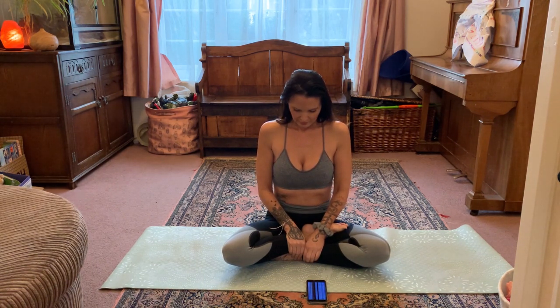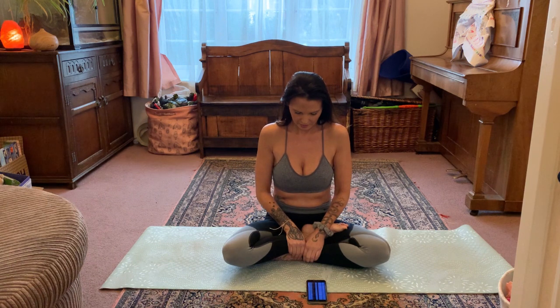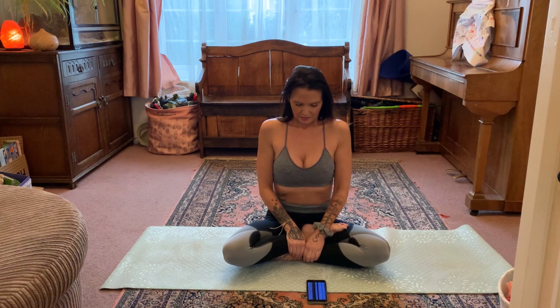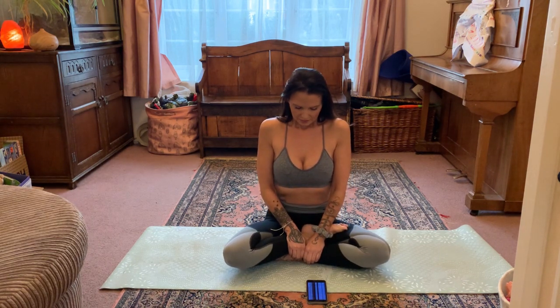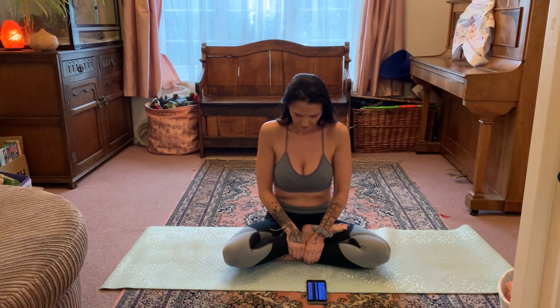Keep going. Find your own pace if you want to. You don't have to breathe at my pace. Everyone has different size lungs. So as long as it's around 30 breaths, you may do more, you may do a few less. Because this is our warm-up for exercise.